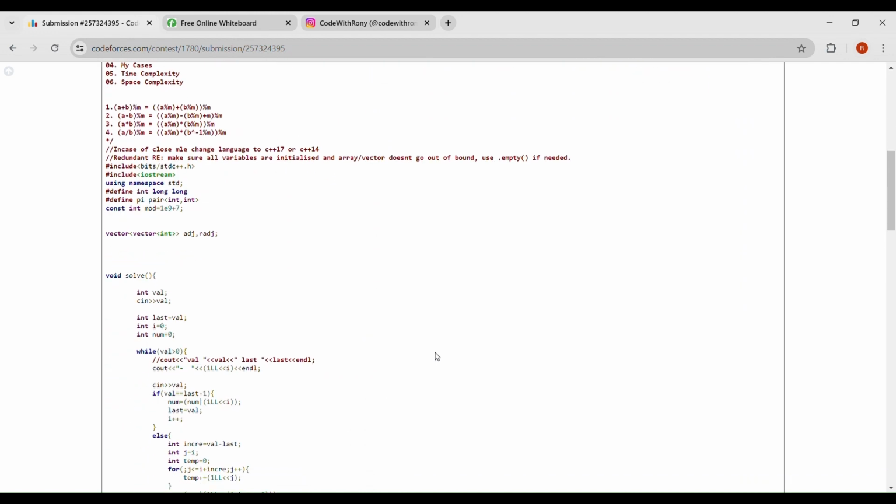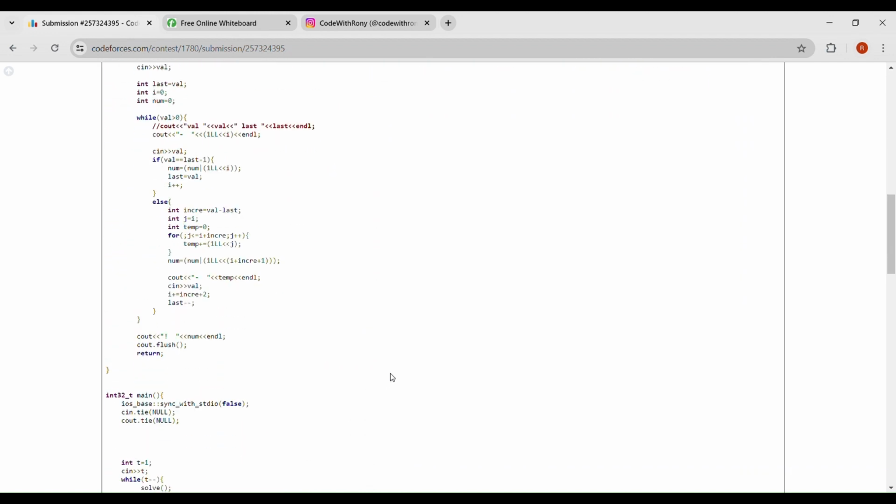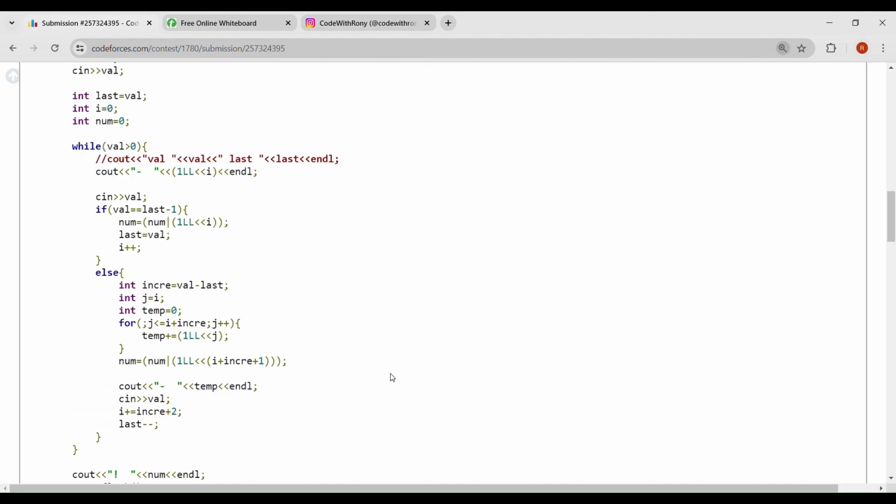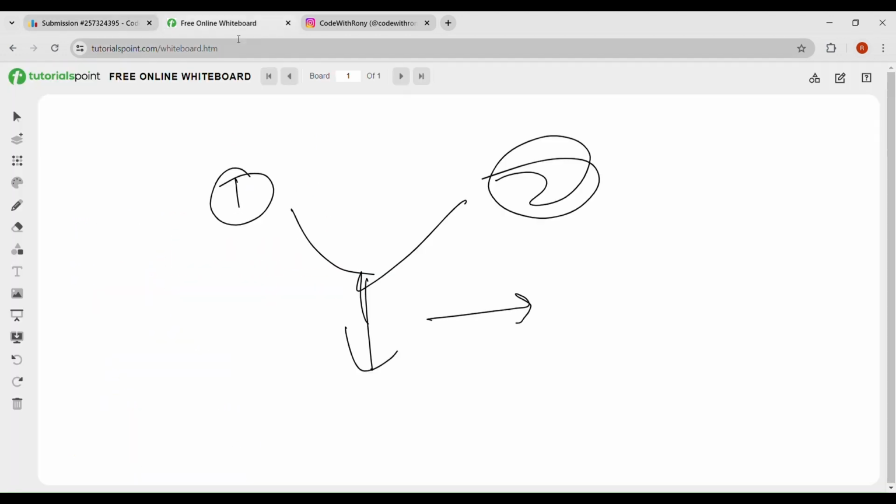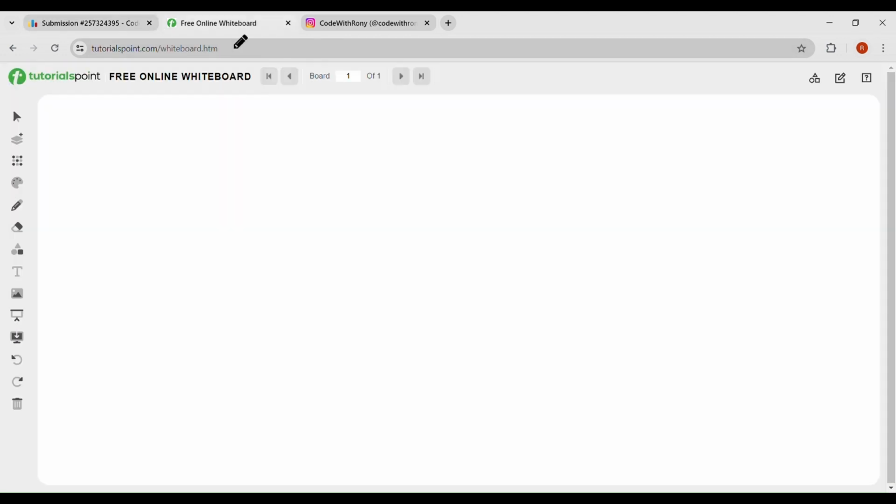So now I will increase the size so you will be able to see. Firstly, I am just taking the input, whatever the initial n is, and the initial set bit count.